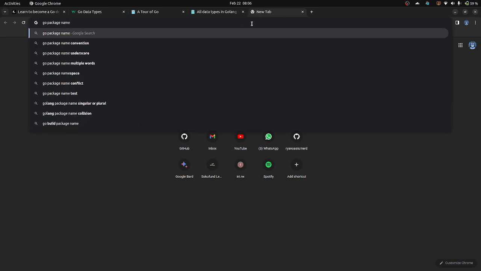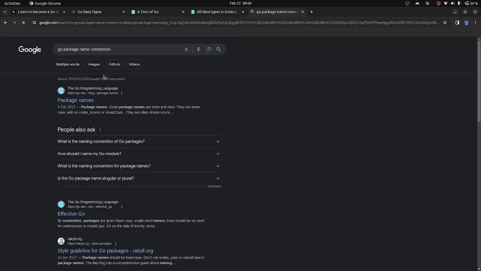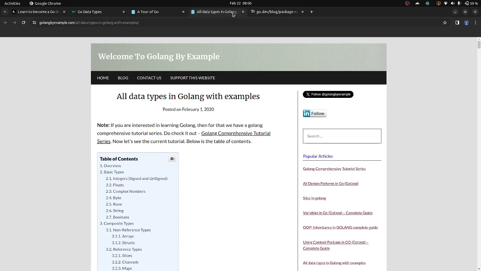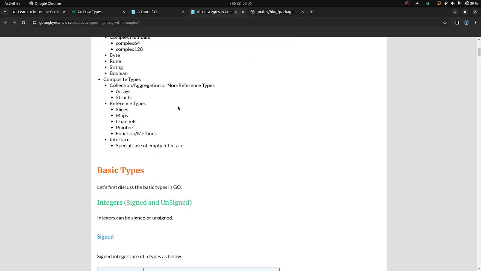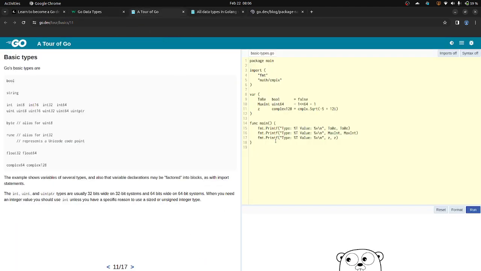I see that, Go package names convention. Let's see what we are going to get here. Before we do, let's see how we have to give the package names. I think this is going to take some time. This is where they have the tool.